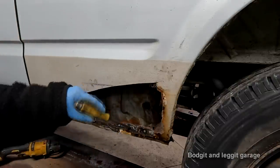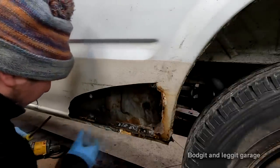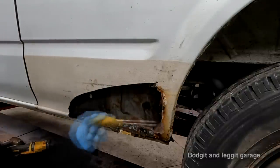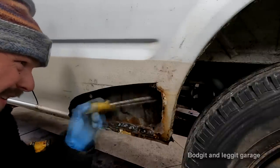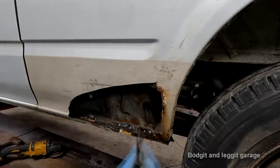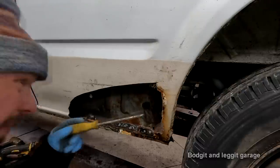It has gone through there, but very, very small. The other one was completely gone. So again, that's better because that means a lot less work. But this side here is completely gone, which wasn't on the other side. We also have a rubber bung here, and there are big holes here as well, which are supposed to be there, but we can also use that for putting all the wax oil sealer in afterwards.